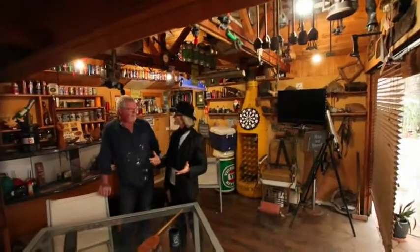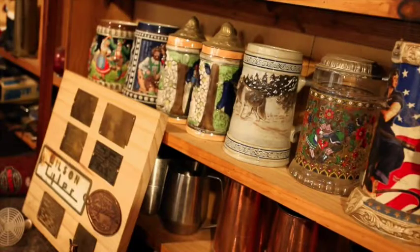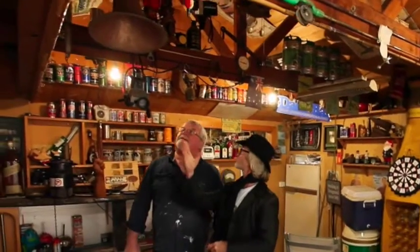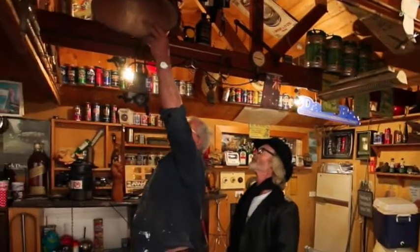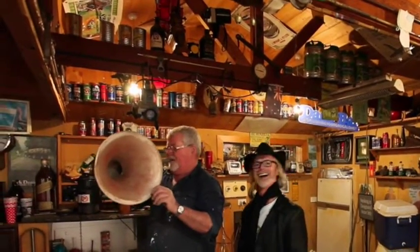And really this area, Tim, is a bit like Club Toolman, because this is a resort out the back there. It's an indoor-outdoor shed, great setup. What is this up here, a PA system? That's the PA system, yeah. Oh, we've got the PA system, beautiful. How does that work? Welcome to the Shed Show.